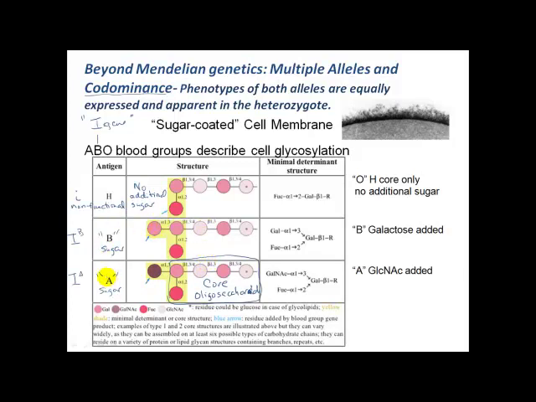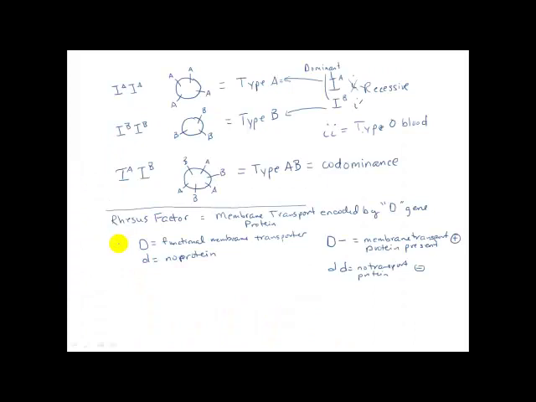So having this version of the enzyme present doesn't really influence what this enzyme is doing. They're both doing their own thing. But if we think about having this non-functional enzyme present in the same cell type as one of these functional enzymes, we can see this enzyme is doing nothing, but these are still fully functional. And so their phenotypic expression masks this non-functional expression by virtue of the fact that they're actually doing something in the cell, and this little i allele's enzyme is doing nothing. And so we don't see that nothing phenotype because it's being masked by these other enzymes and their expression.